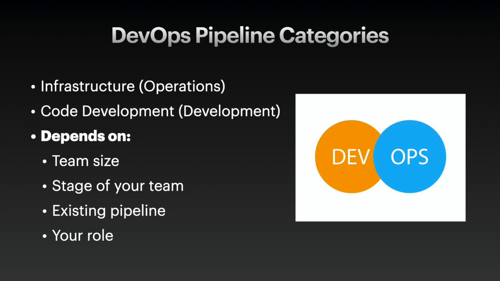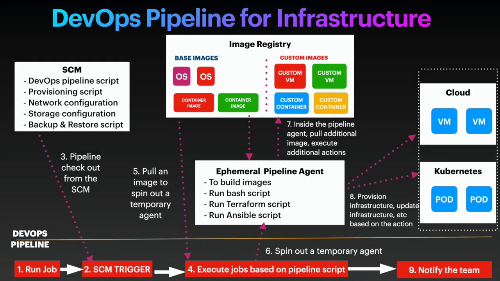We'll finally get to an interesting part, which is learning how to design a DevOps pipeline. First we'll cover the infrastructure side, then move on to the code development side. For an infrastructure engineer, who can also be called an operations engineer, ops, or a DevOps engineer, you're responsible for building the environment necessary to host and run applications. Most of the time this means a cloud environment, which can be either running on top of a virtual machine or a container. Please see the architecture diagram here, which illustrates a general DevOps pipeline process applicable for an infrastructure engineer or architect.